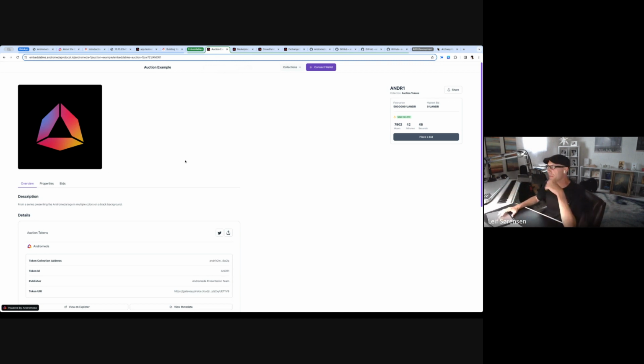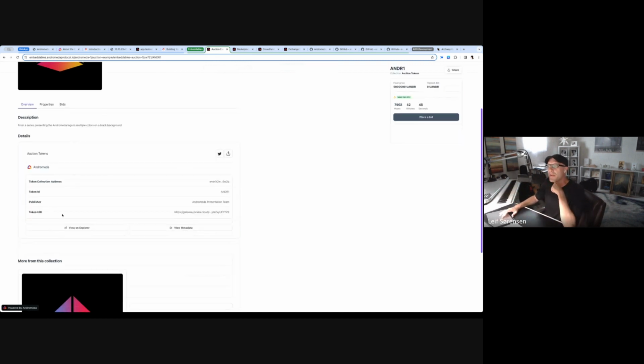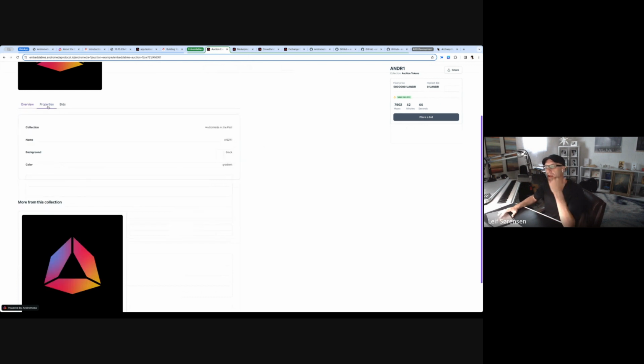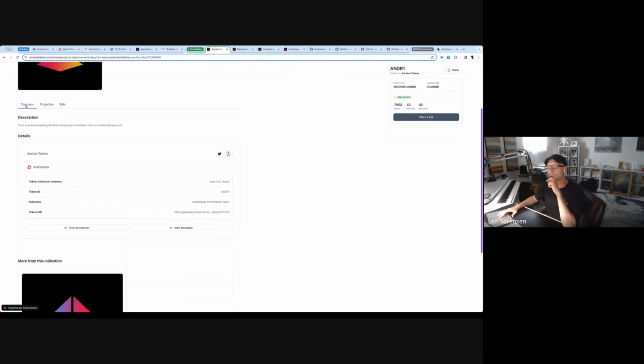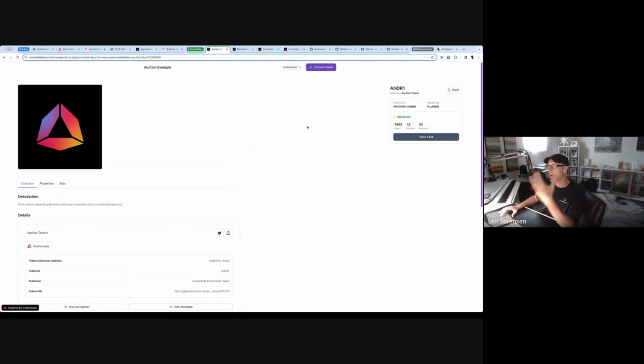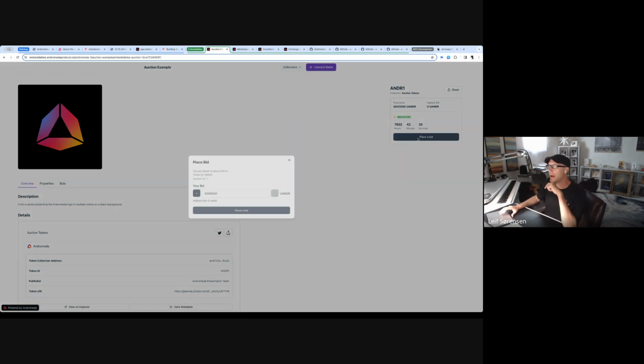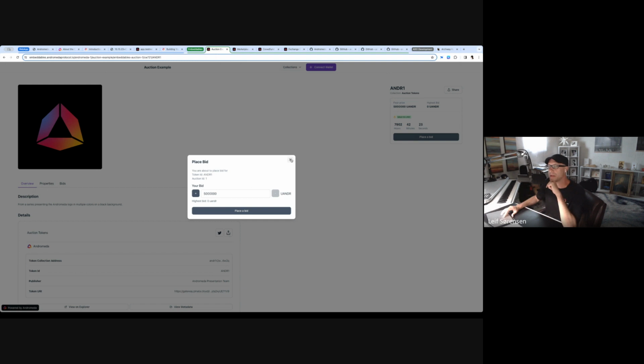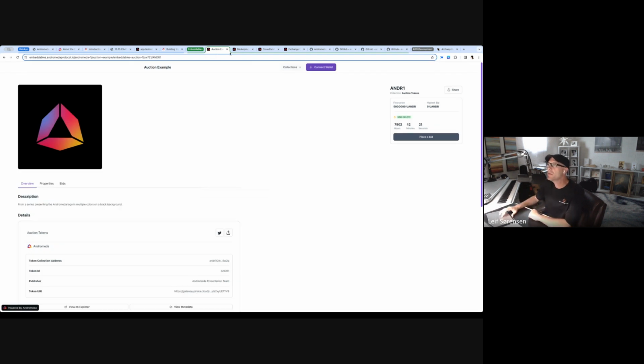As we can see, I've got this one and we have information about it. I can look at the properties based off of the metadata that's stored with it. These are the standards if you're familiar with the NFT space, and we can note what that is. If you're not familiar, we have guides and we'll help along that process. Essentially, we have an auction allowing that NFT to be sold to the highest bidder within the duration, and you come in and place those bids. So use case one is an auction.